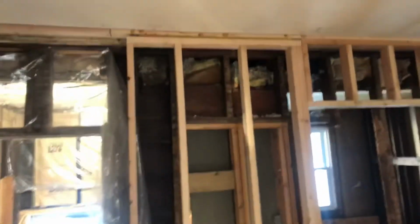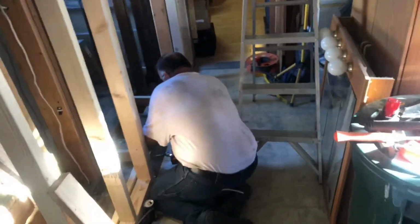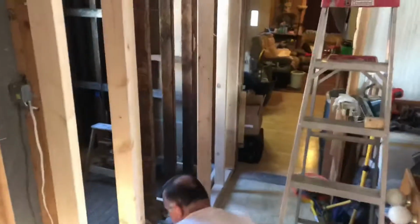All right, as you can see here from the progress, I've got some of the wall here. There's my brother's bald spot. Hi. Yeah, he's camera shy, and I'll try to get back so I can get him all into one screen here. All right, that was a fat joke. That's not good. We're used to fat jokes.